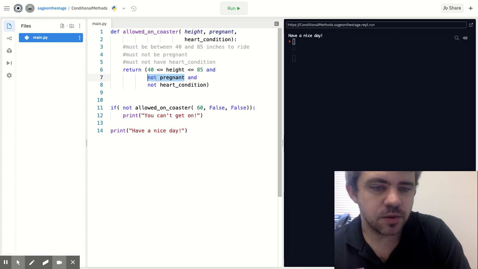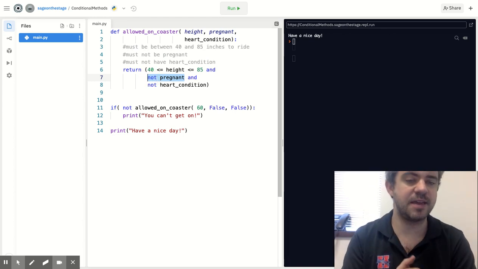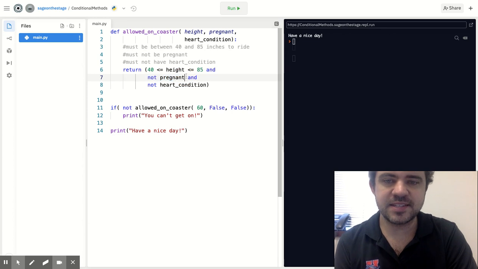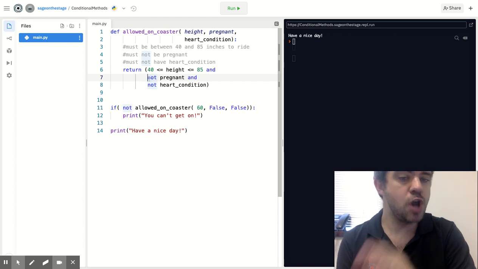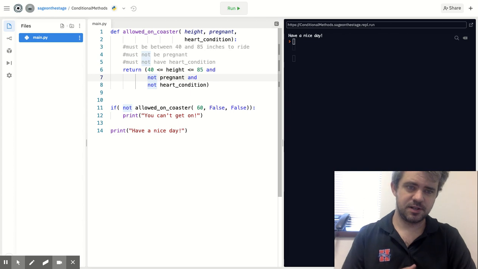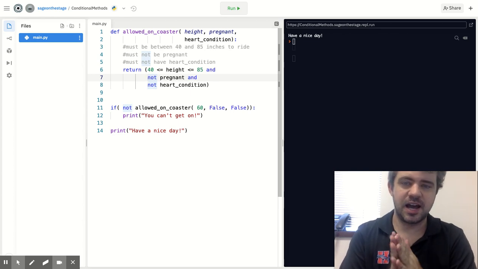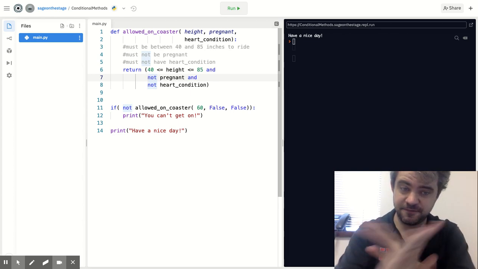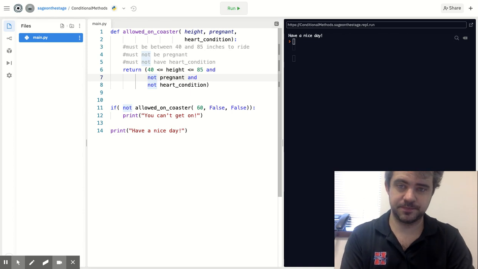This not negates a boolean. So if they say that they are pregnant, if they say that is true, then this is going to return not true, which is false. The statement that they're not pregnant is false because they are pregnant.